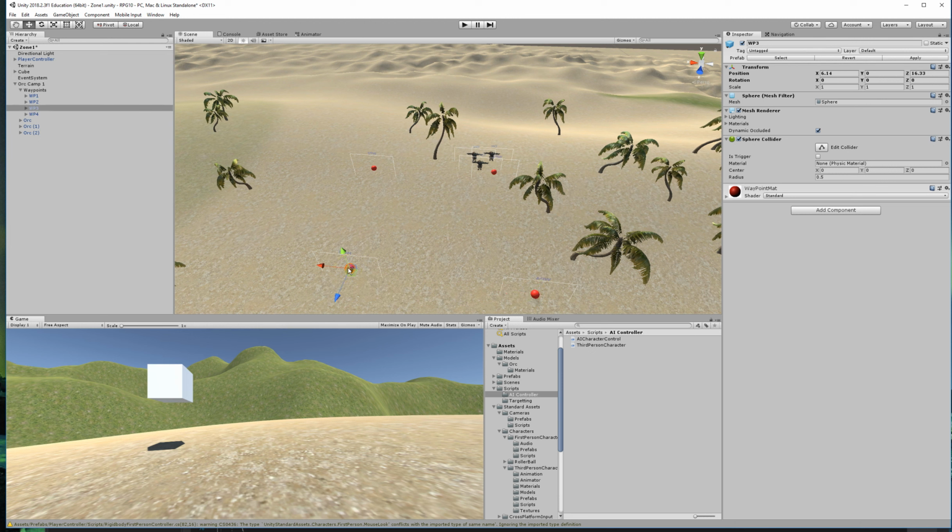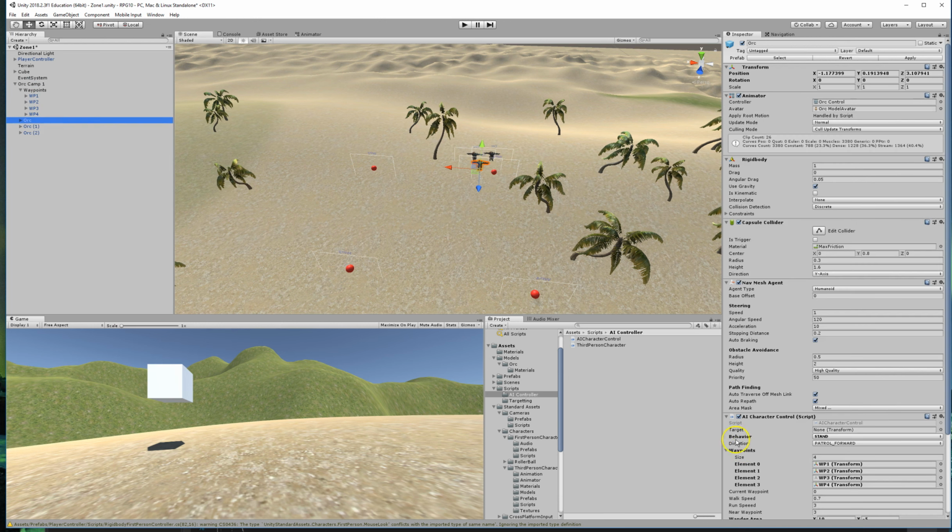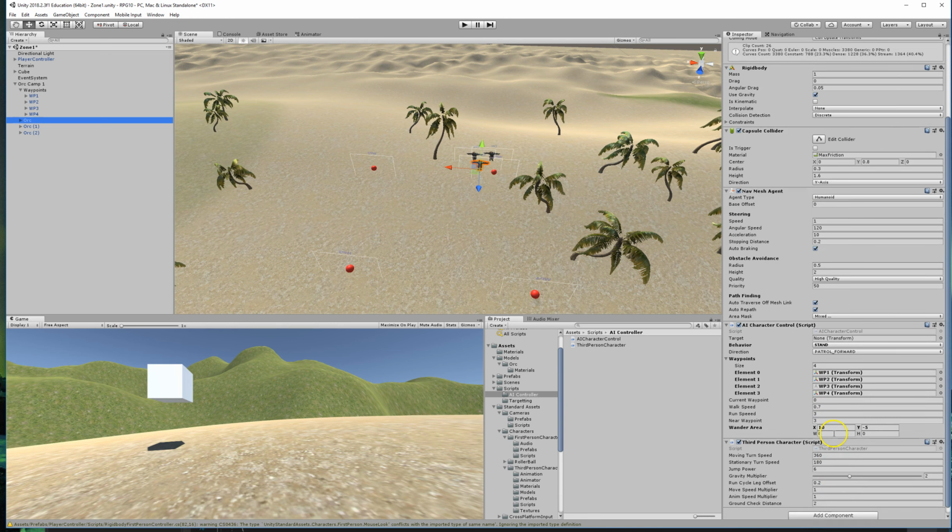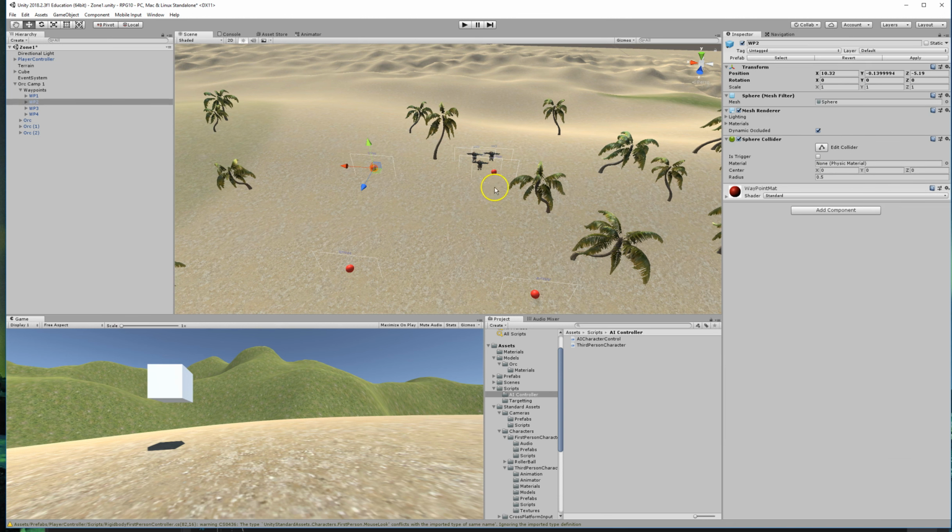Okay, so it's not exactly a rectangle there, but let's just pick some points here, 10, -5, and make it 10 by 10. Now I have a particular area there, so it'd be X plus 10.